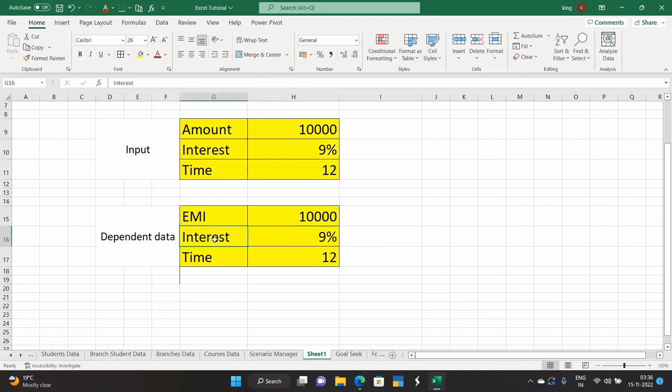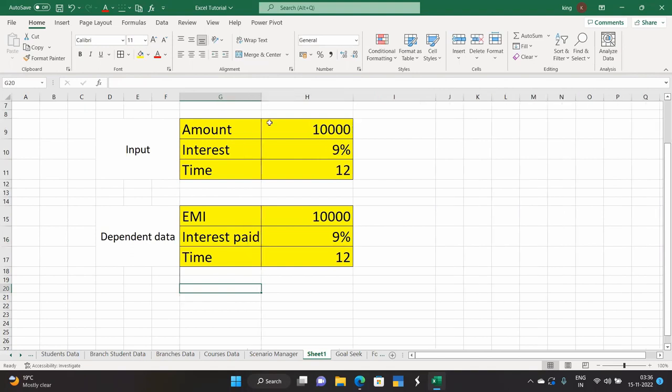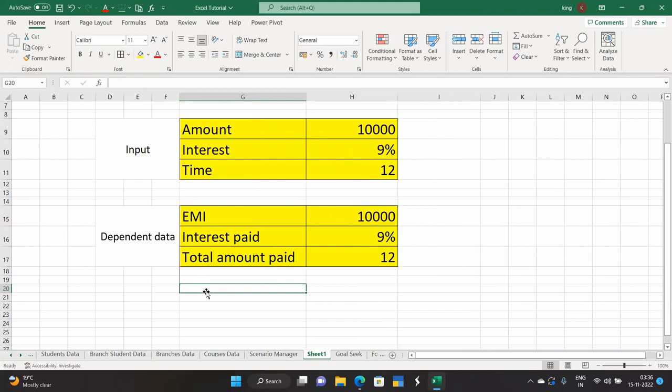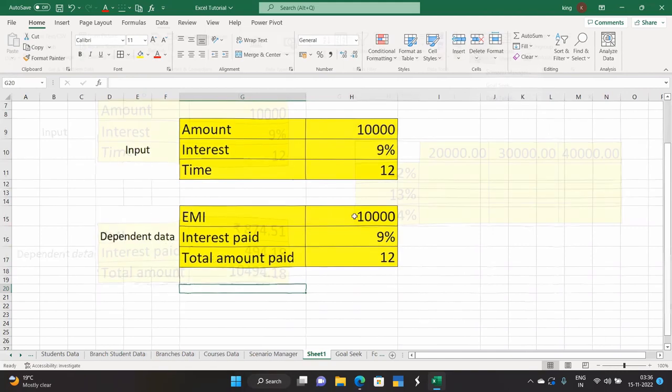Okay. And interest paid. Okay. And total amount paid. These are the important dependent calculations based on the input.